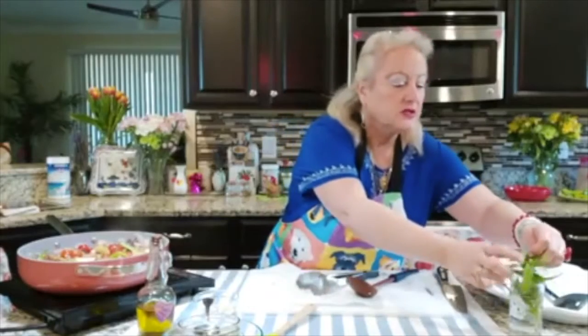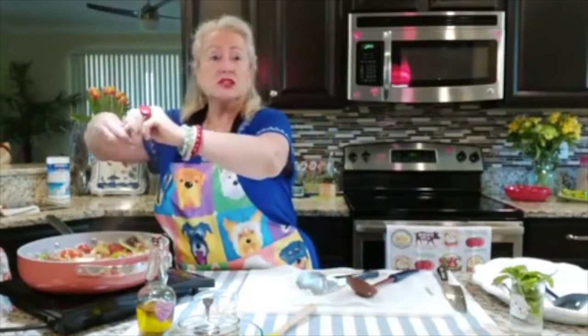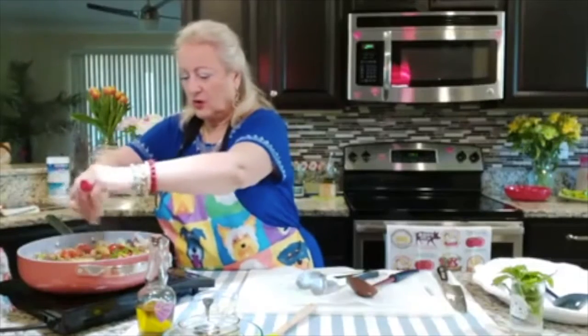Oh my God, I have to taste. Oh, I'm licking my fingers because I absolutely love this dish. I just want to come over here and take some basil, and then I just want to cut it and put it on the top, like so.